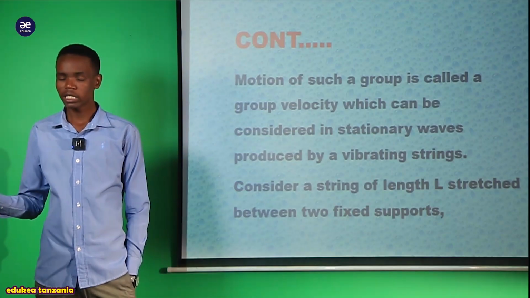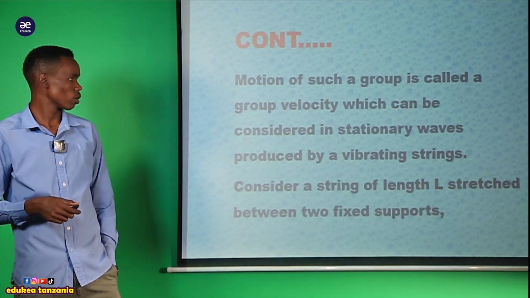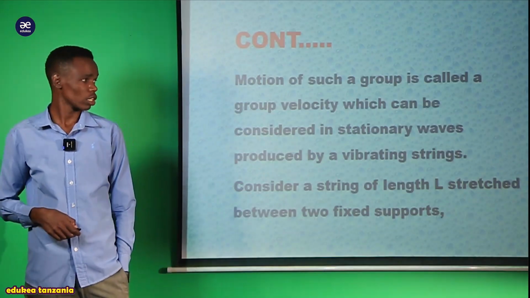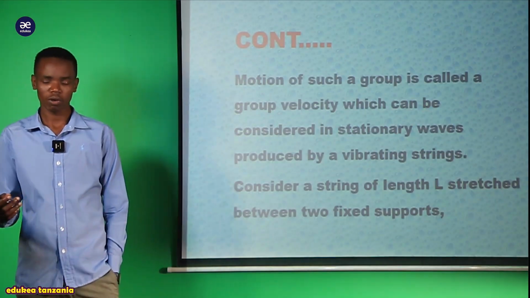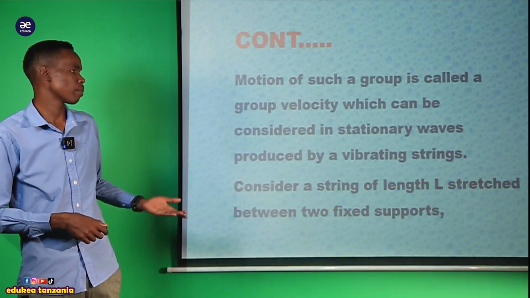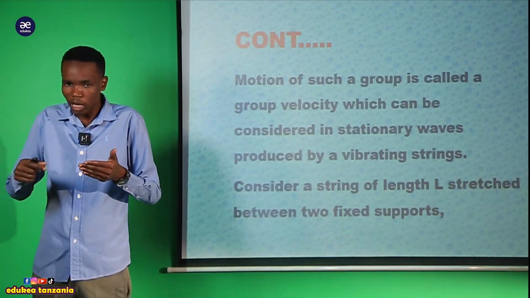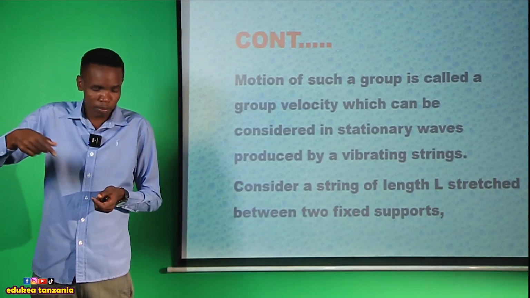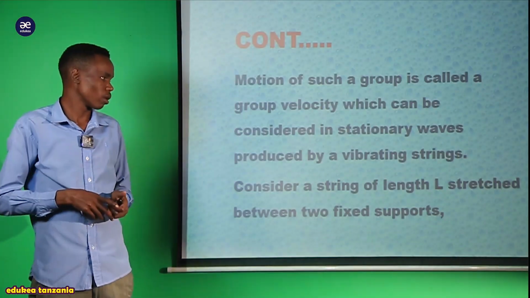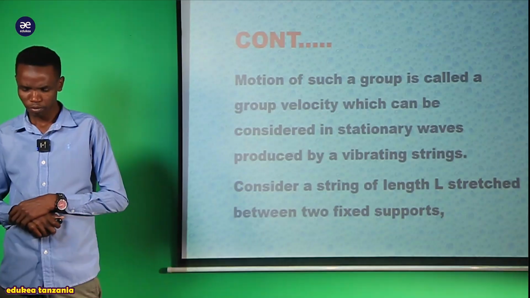The motion of such a group we call group velocity, my dear student, which can be considered in stationary waves. So we have to consider it in a stationary wave. It can be produced by a vibrating string. When the string vibrates, it can produce the stationary wave, my lovely students.